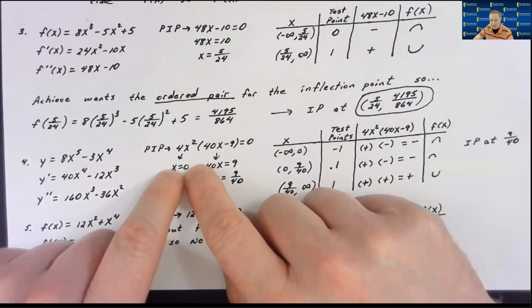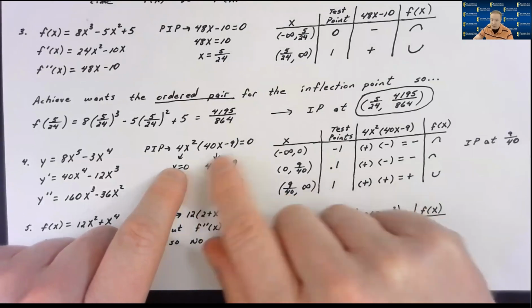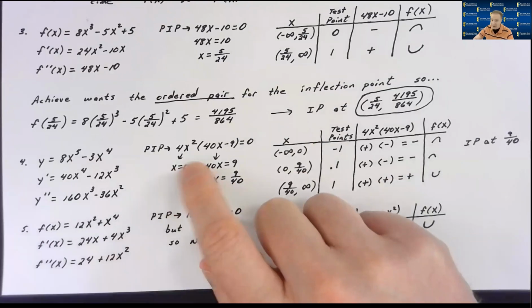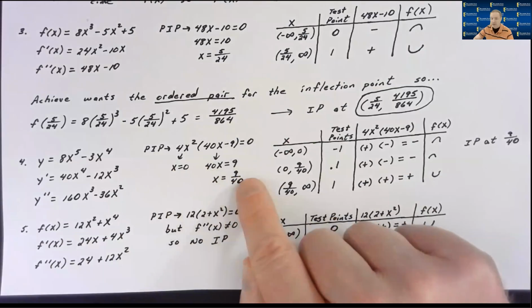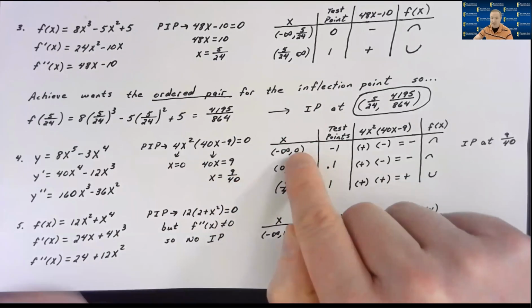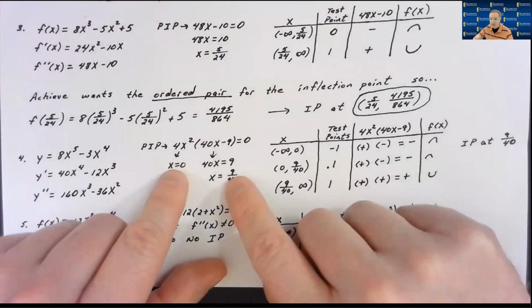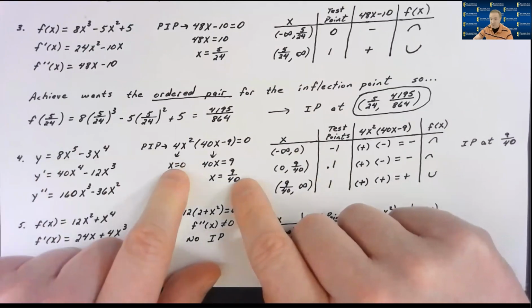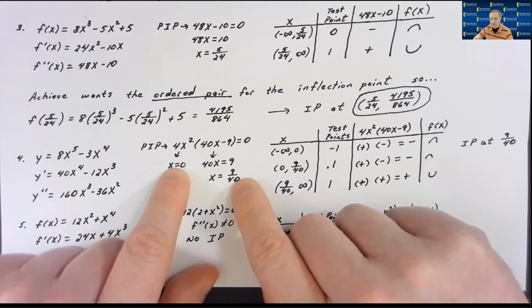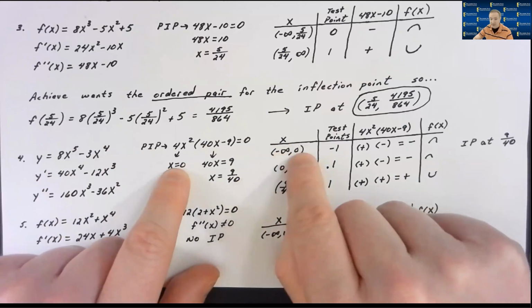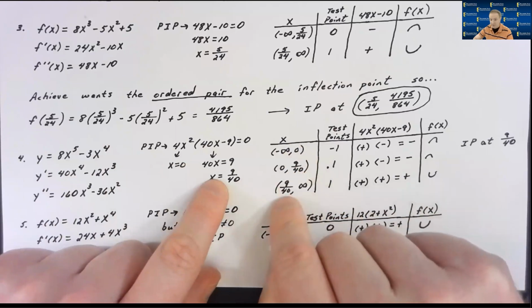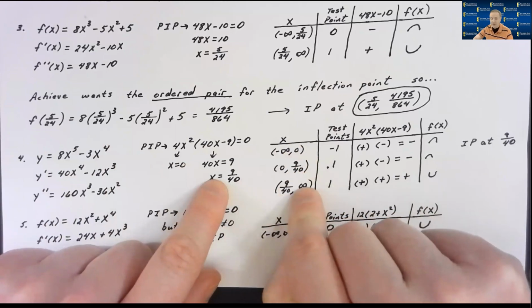I am certain of it. Now, I'll go ahead and use my formal second derivative test to show that, but I know this one's not a critical point, this one is. Let's show it. So you break up the domain of the original function, which is all real numbers, with these two possible inflection points. So I say, well, negative infinity to 0, then from 0 to 9 over 40, then from 9 over 40 to infinity.